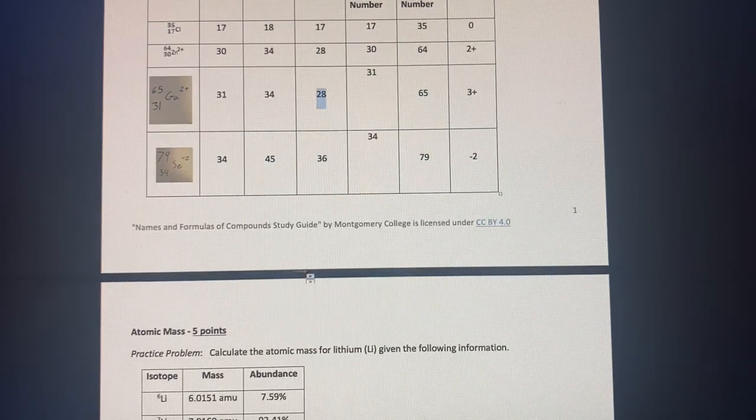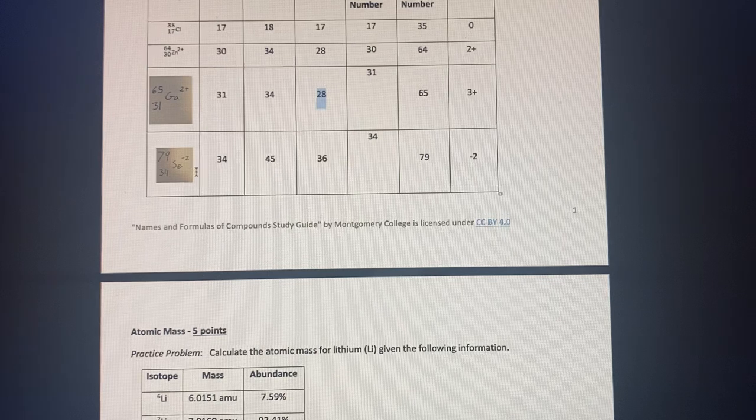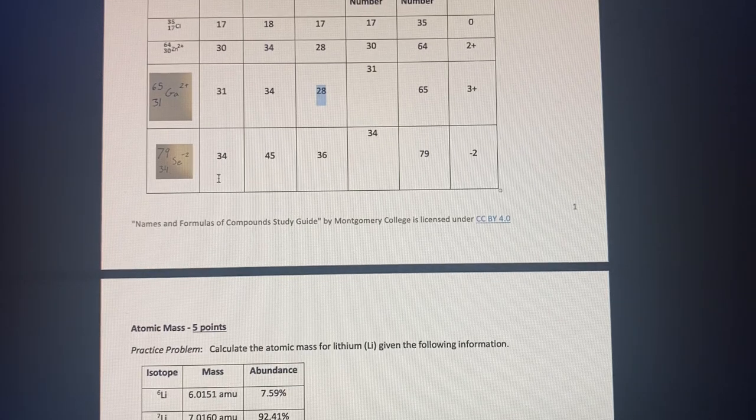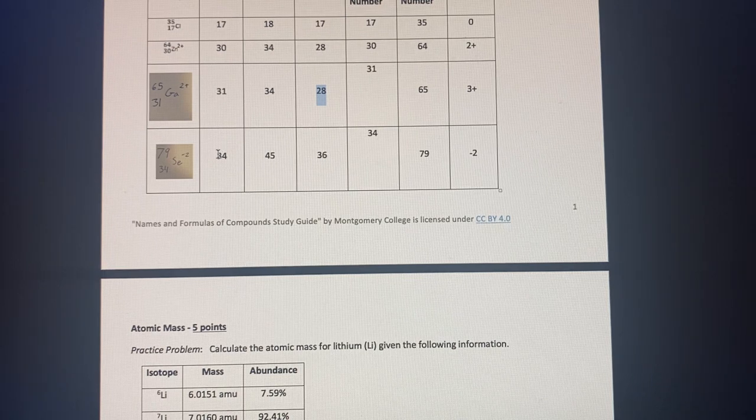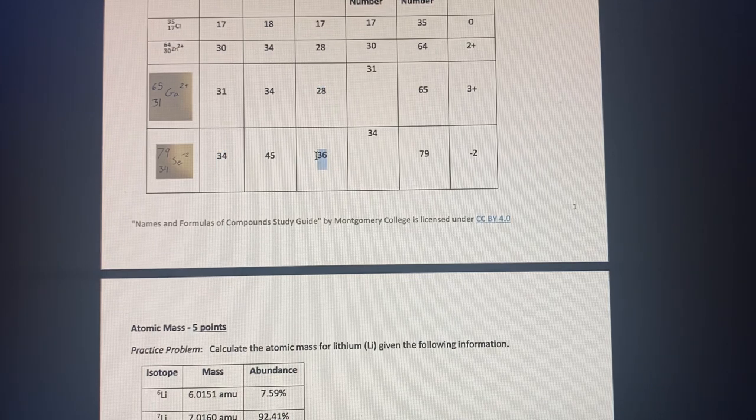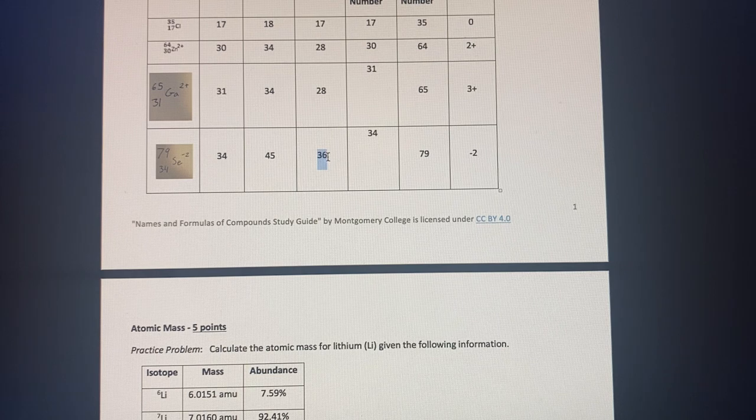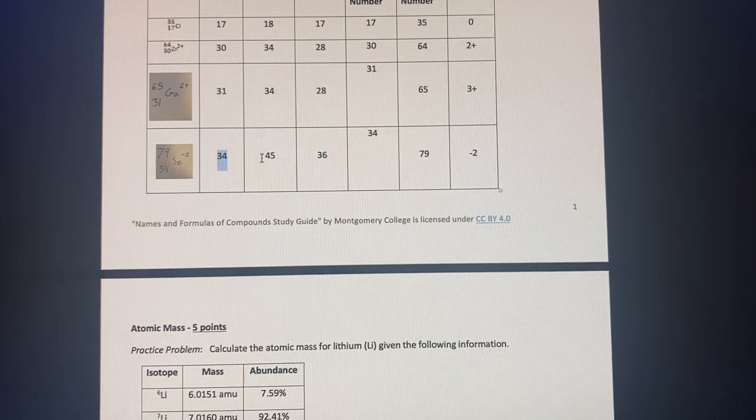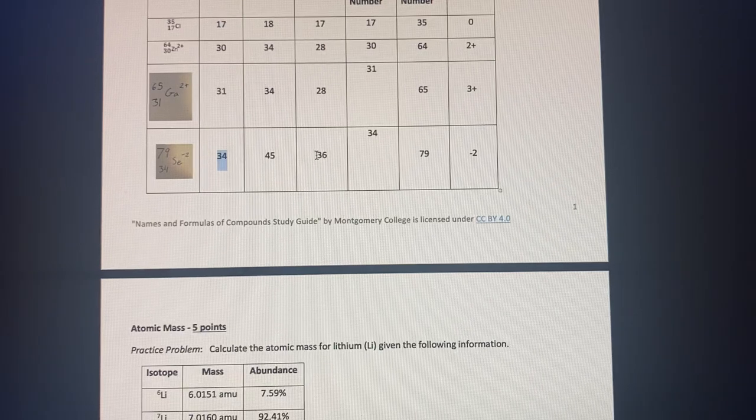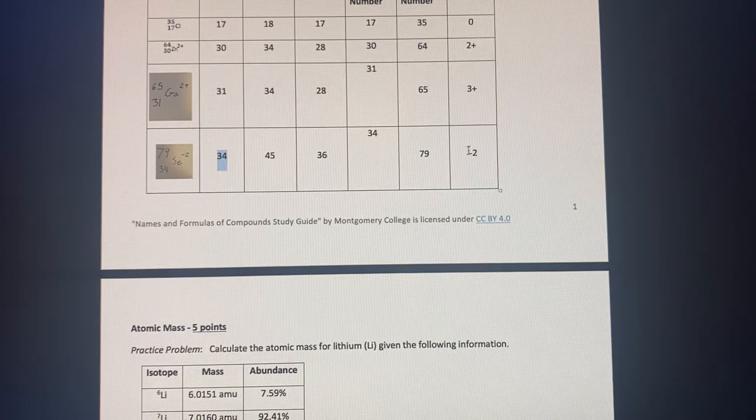And then below, I wasn't able to figure out how to format the picture there, so I had to insert my own picture. For this one, we are given the protons, neutrons, and electrons. And with those, we're able to find the atomic number as that's the same as the protons. And the charge we're also able to find by subtracting the protons from the electron, which is minus two.